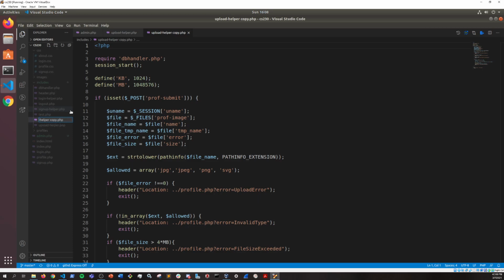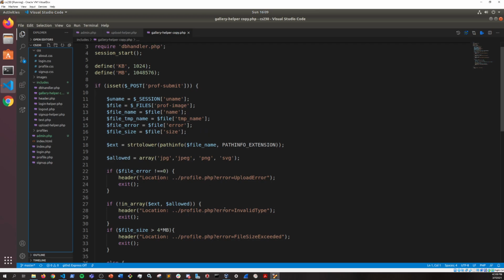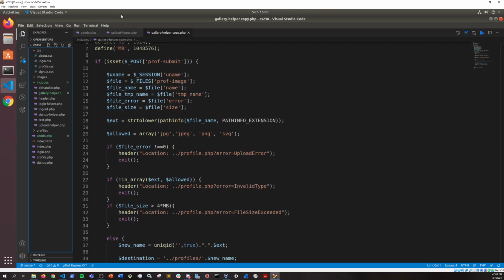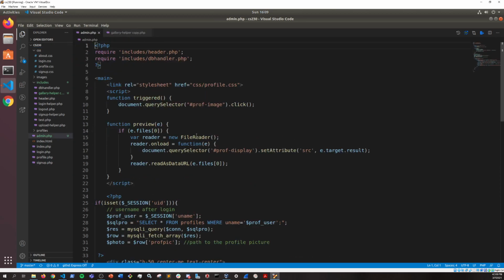Now, our gallery helper is actually going to be part of the admin page, not our gallery.php. So that's why I'm going to do these ones first. We're going to use a lot of the same functionality here because we're going to be grabbing pictures from our admin page.